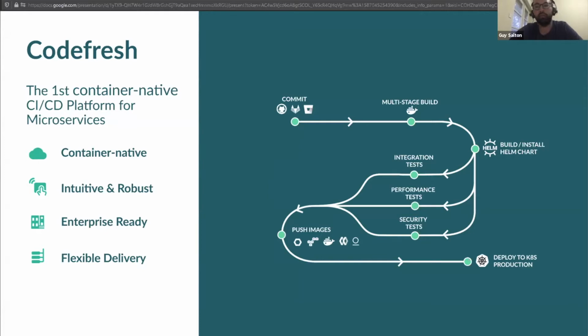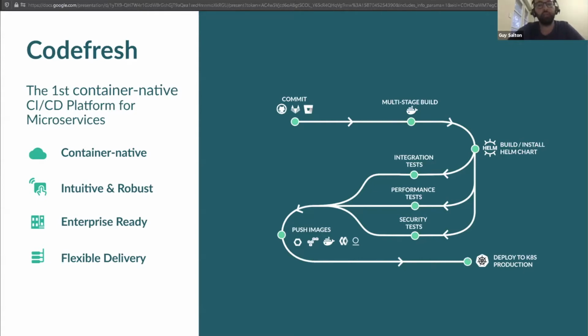When I say container native, what we mean is, if you look at this diagram on the right, showing a classic CI/CD pipeline, starting with maybe a Git trigger, like a commit or a pull request, then going through a multi-stage build, then maybe packaging a Helm chart, running some tests like integration, performance, and security tests, then pushing your artifacts like your Helm charts or Docker images into your Docker registry and Helm repository, and then finally deploying your application to Kubernetes.